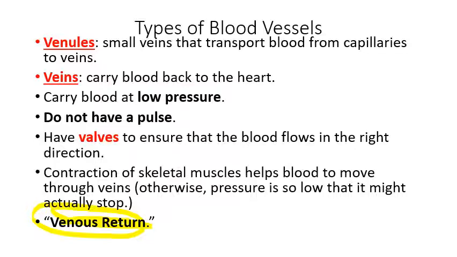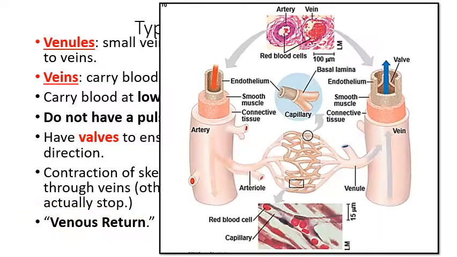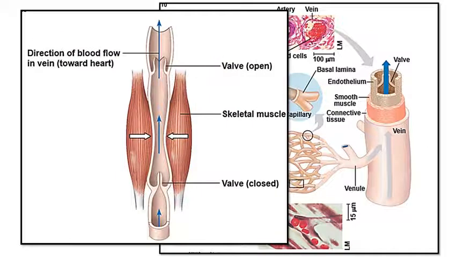Okay, so the veins: no pulse, blood is traveling at low pressure and low speed. Now, the blood is having a hard time getting back to the heart as it travels through veins, and they have valves to assist this. The other thing to know about the veins is that the constriction of the muscles is actually useful to help the blood flow through the veins.